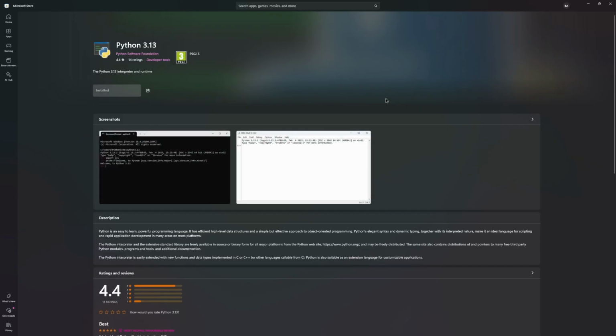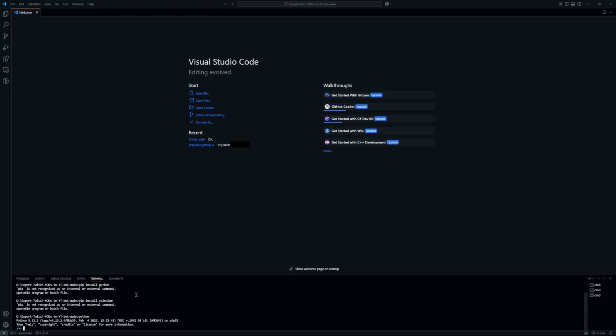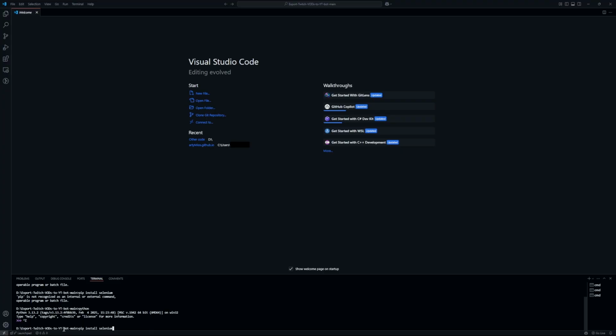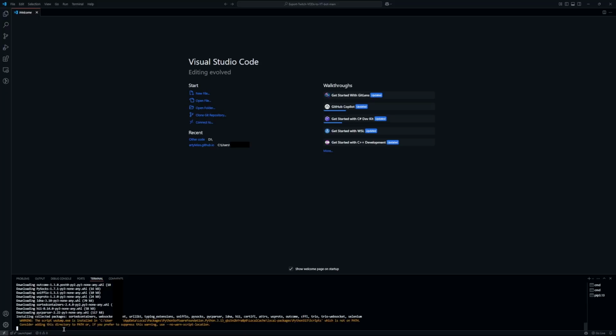Great, so Python is now nice and installed on here. We can close that down, and here if we type in Python, this menu should pop up which says what version of Python it is using. We'll press Ctrl-Z to get out of that. Next thing we'll need to do is pip install Selenium. Selenium is a dependency that this script runs on. We'll just need it downloaded here.